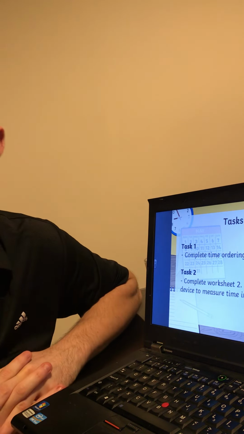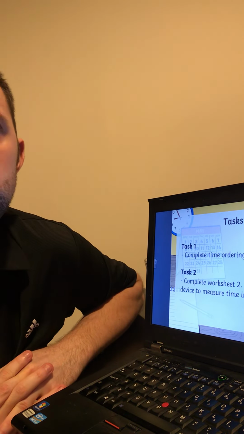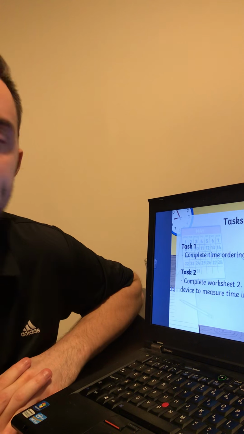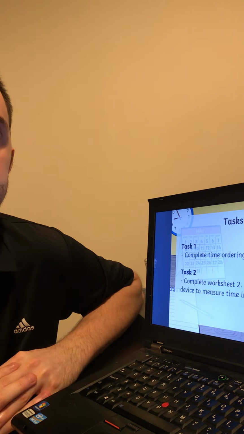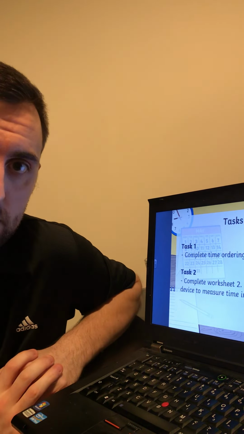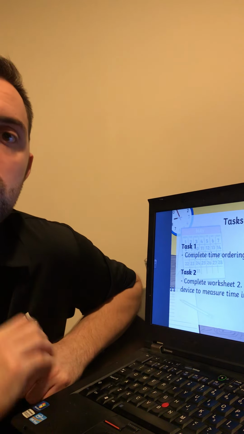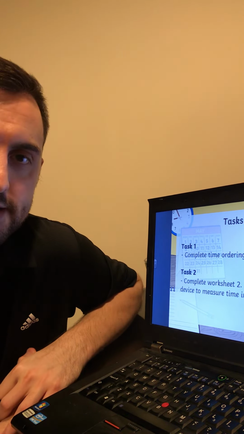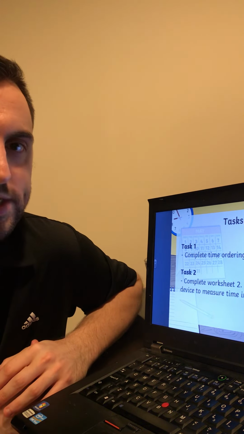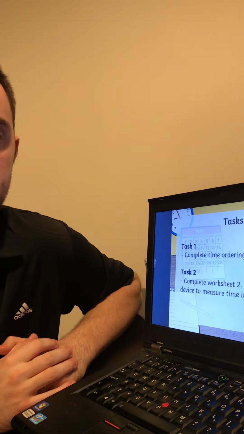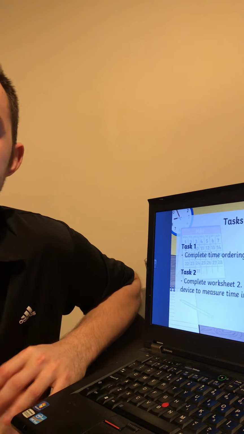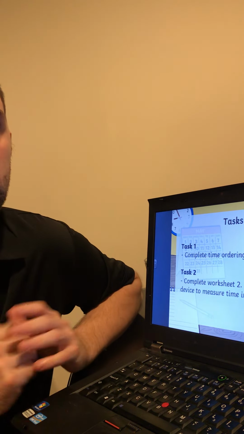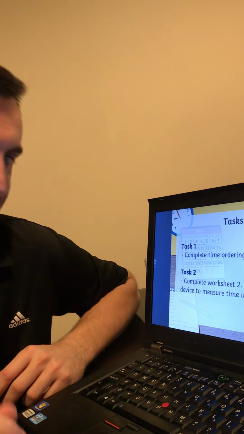So how long did it take you to do 10 star jumps, or how long does it take you to write your name 10 times? You've got to time yourself. Guess how long you think it will take you first, where it has the wee column for estimating. Estimating is just another word for guessing. So you'll guess how long it will take, and then you time yourself to see how long you actually take. Let's see if you can have a rough idea of how quickly you can do things.